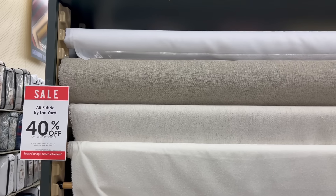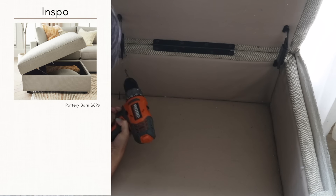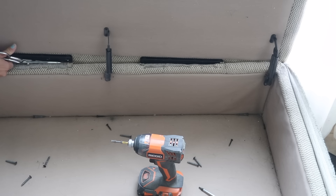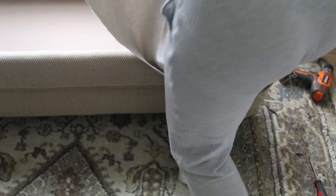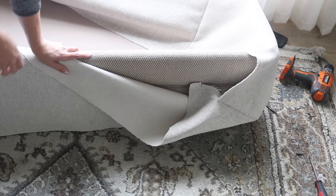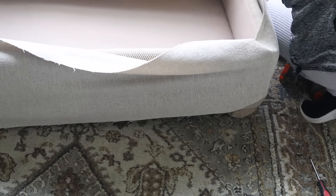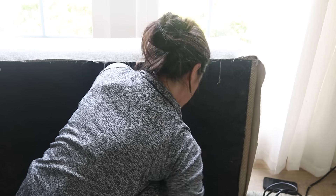I headed over to Hobby Lobby and found a really beautiful fabric that was just the perfect neutral complementing the rug. I started off by removing the hinges and any pieces connecting the top to the bottom of the ottoman — separating them gives the cleanest finish when reupholstering. Starting with the bottom, I measured each side, applied it to the fabric, and buzzed each of the corners through the sewing machine twice to make sure they were nice and sturdy, then just slid it around the existing fabric to cover it. Before stapling it down, I made sure all the corners were lining up correctly, removed the legs from the bottom, and then it was time to work on the top.